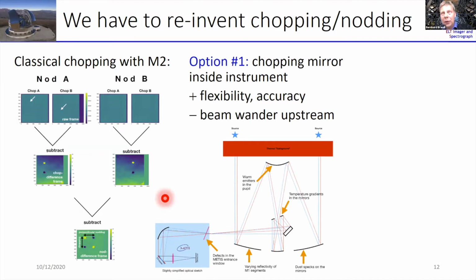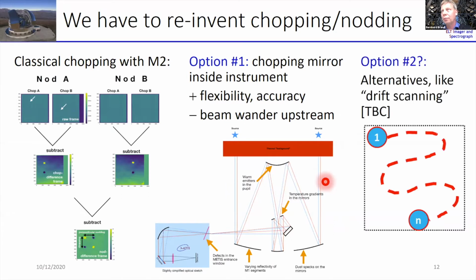And so we have been thinking of alternatives. And one option, of course, is to use a chopping mirror inside the instrument. And this is what we've done. And so within METIS, you can chop upstream. The downside, of course, is that you chop, you move slightly through the warm window and on the surfaces of the telescope. And this may lead to undesired effects. And to quantify them, I think we have to build the system. We have made some modeling. We can also consider alternative schemes like drift scanning, which have their own limitations. And there may be more. And there are many challenges in that sense. But what is clear, I think, is we have to find innovative approaches.